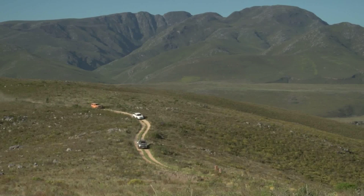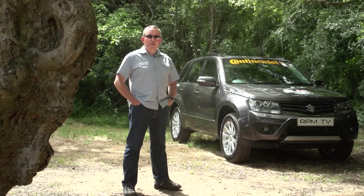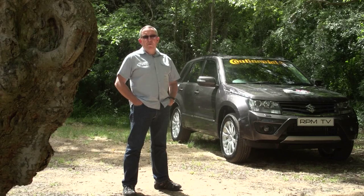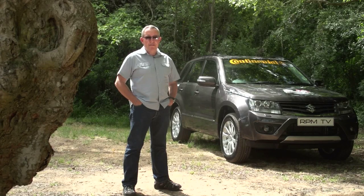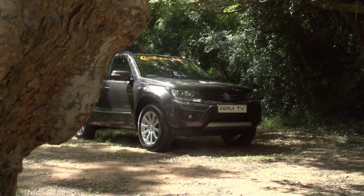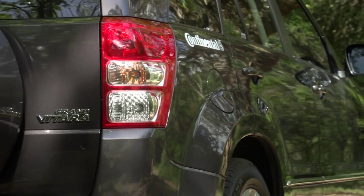It's easy to mistake the Suzuki Grand Vitara for just another soft-roader, but it tackled the rough 4x4 route with glee. The Grand Vitara has just undergone a facelift, resulting in a brand-new nose, different wheels, and a spruced-up interior. The 2.4-litre engine and transfer case have remained exactly the same, which means this vehicle is much more talented off-road than you'd expect. It's also attractive in a clean-cut, contemporary way, but those 18-inch wheels don't do the ride quality or off-road traction any favours, and compared to the real gung-ho machines, the Suzuki could do with some extra ground clearance.